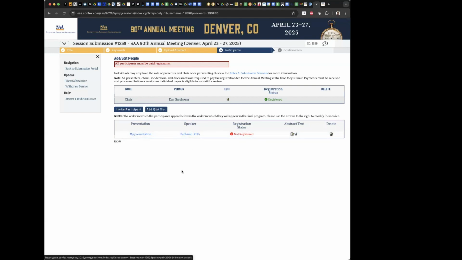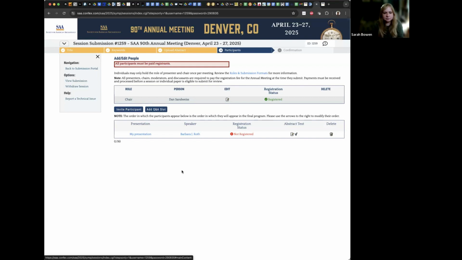And then we are also in the process of adding one more column to tell you if this person went to step 4, like the confirmation page, or not. That way the chair will have more confirmation to see who had not done what at what stage. So that will tell you, okay, this person submitted the abstract, but has not completed the payment page. And it also will tell you if that person went through step 4 that we are working on adding.